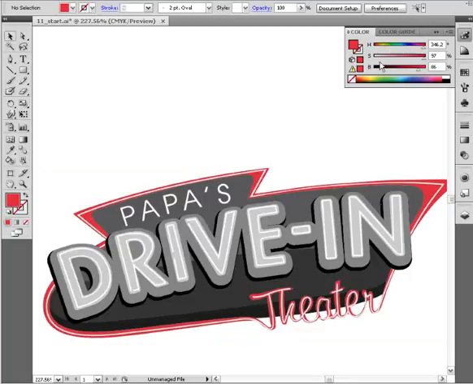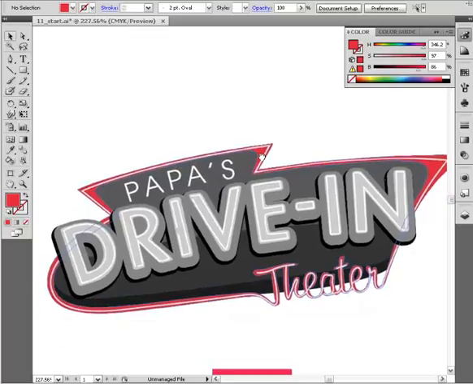I'm leaving the hue slider alone because we've already developed our base color. I'm just adjusting the saturation and the brightness right now, which essentially is just creating the tints, the shades, and the tones of the color. I think that's a pretty good color right now. Let's go ahead and move on from there.